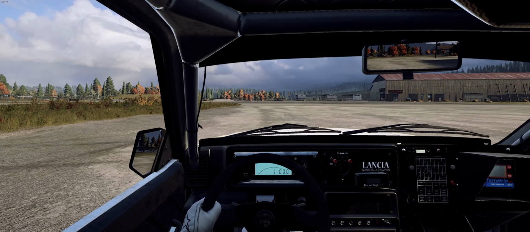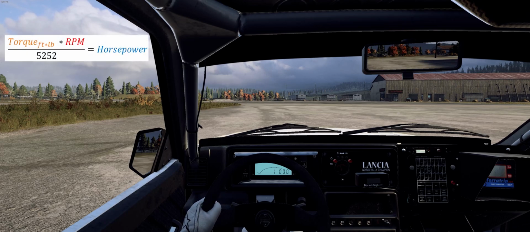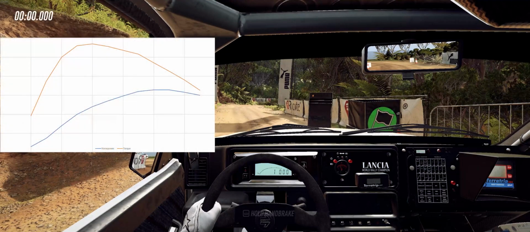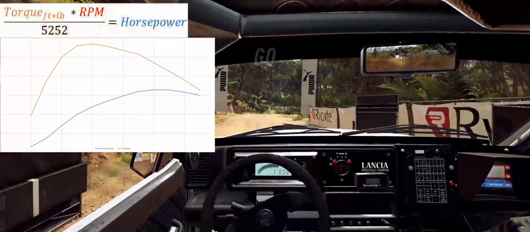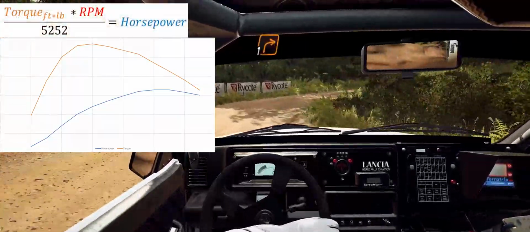If we look back at our equation, this must mean that the torque curve reaches a maximum much earlier than the horsepower curve, and then decreases significantly. Online I found the torque and horsepower curves for this car and roughly replicated them here. The curves look as expected from our understanding of the relationship between horsepower, torque, and RPM.